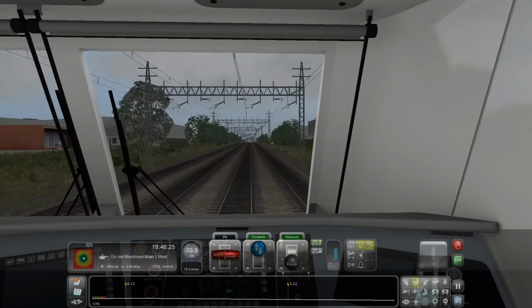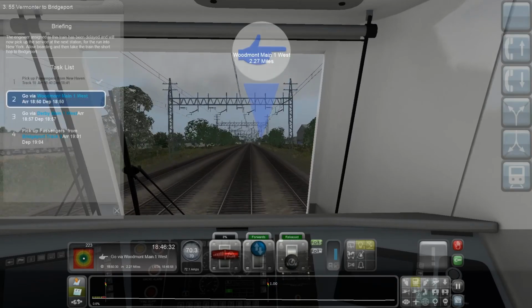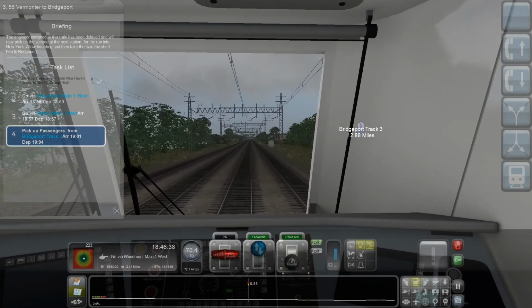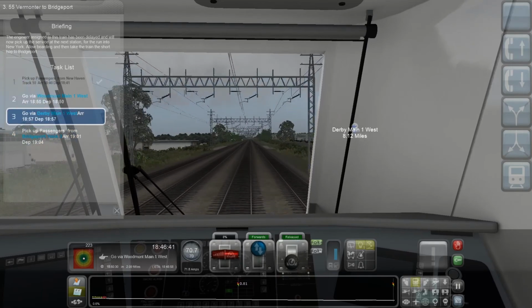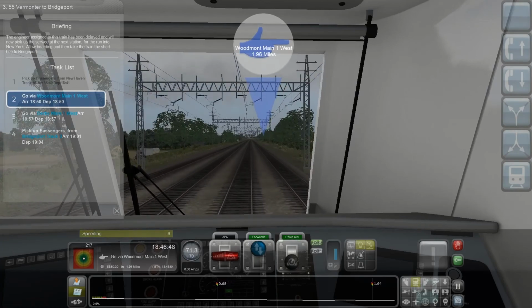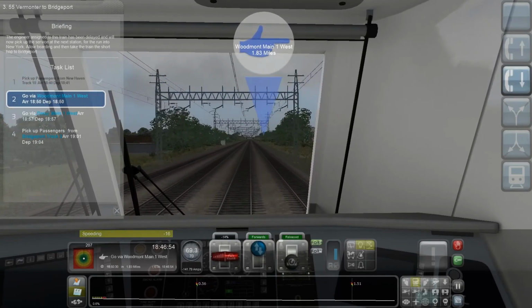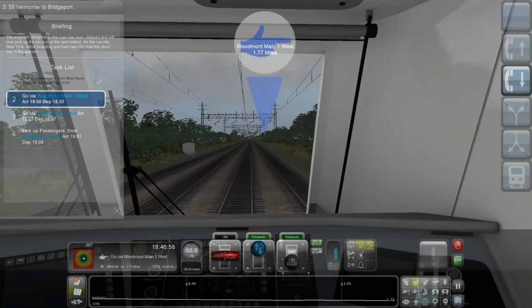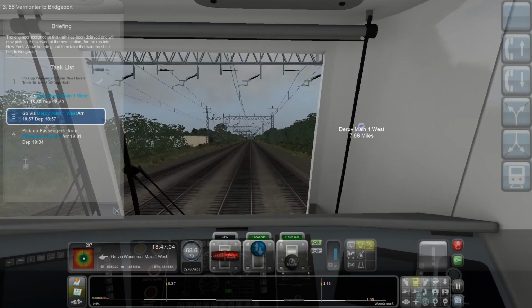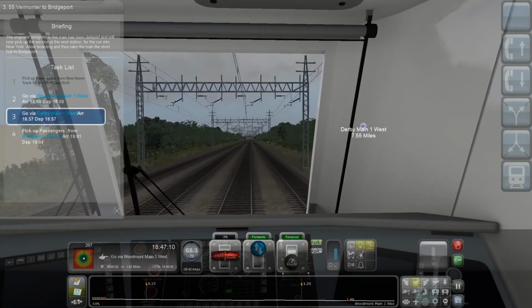8% power at the moment. So we're only going to Bridgeport. That's the only stop in just over 12.5 miles. We do go via Vermonter Main 1 West and Derby Main 1 West. Vermonter is just over 1.5 miles, while Derby is just over 7.5 miles.